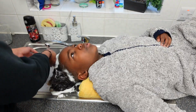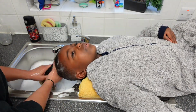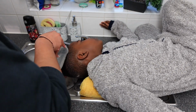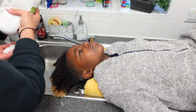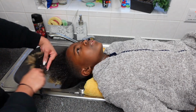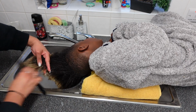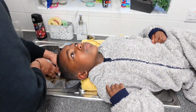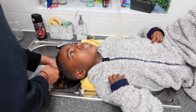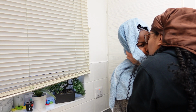I think the only problem with washing your hair this way is getting the back of the hair. But you just have to ask your child to turn their head sideways so that you can reach different angles. For me, it works out because my kids have fade cuts, so they don't have hair at the back. So I tend to reach all of their hair, and then the back of the head, we can just wash in the shower. Whereas if you had a girl, or if your son's hair is a bit fuller, then maybe that might be a bit more problematic.